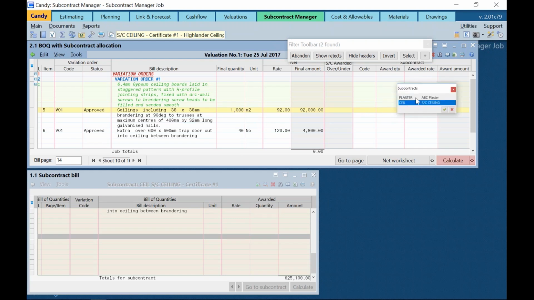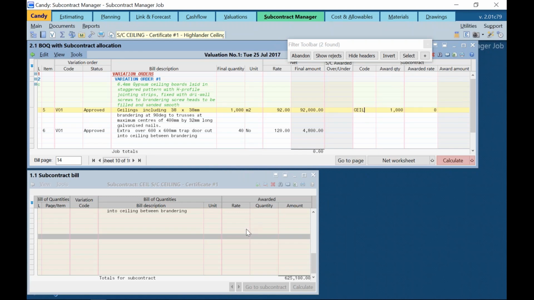So when you double click, you get a list of all the defined packages, and I would like to select ceiling. Now notice that the code has been allocated to this item.